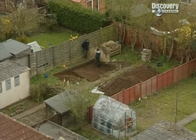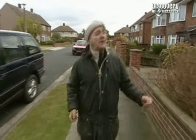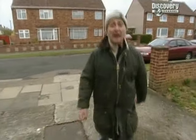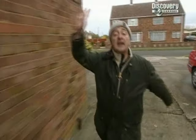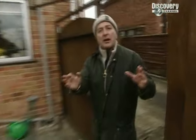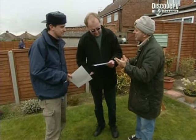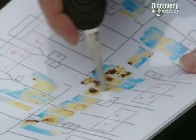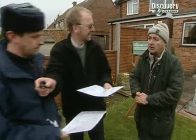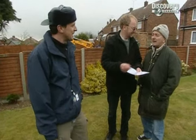Or at least it was. We thought we might find the end wall of the villa in the back garden of number seven, but there's absolutely no sign of it at all. And there doesn't seem to be any point in digging in number nine, because if it had been there we'd have found the rubble from it in number seven. So another hour, another garden, another trench — we're going to start digging in number 11. The problem is that number 11 is right next to where we thought the heart of the villa was, so the trench and the villa seem to be shrinking and shrinking. We've got our strongest geophys signals grouped around here, and they appear to stop — so this is going to be our best bet for getting that eastern end, which we've been searching for for so long.